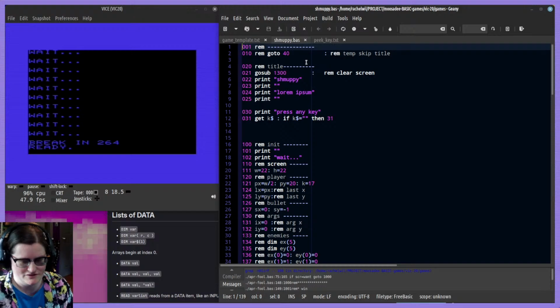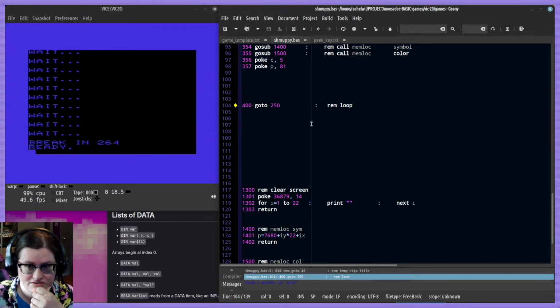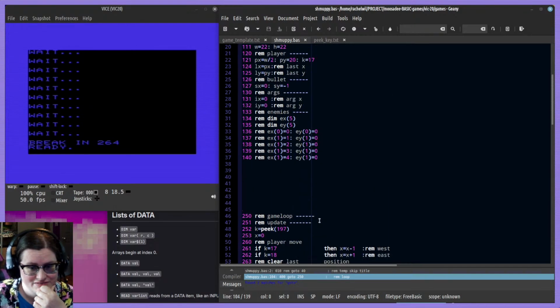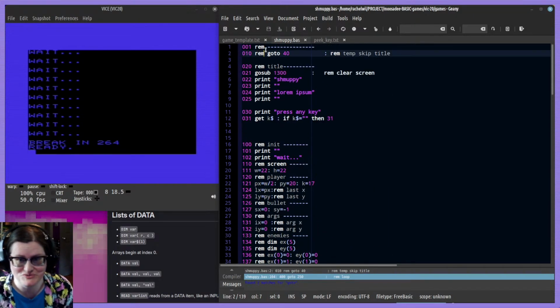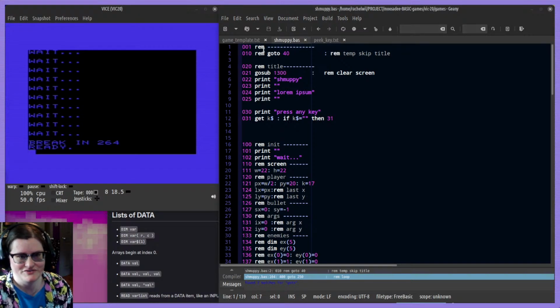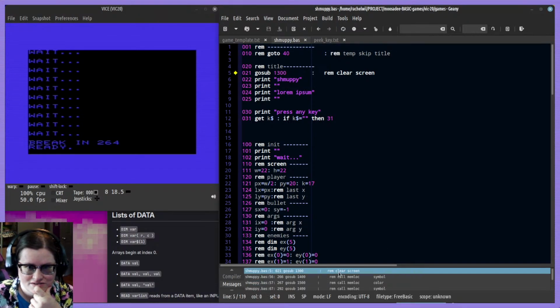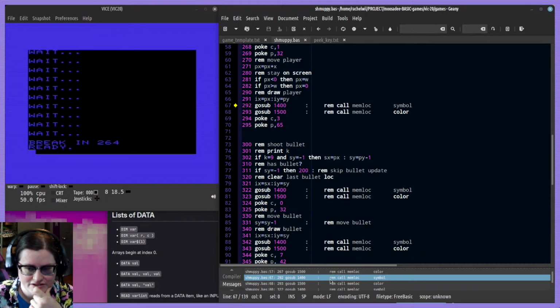Okay, what are all the GOTOs in this document? We have GOTO 40, that's already commented out. GOTO 250 to continue on with the loop. Why would it be saying wait multiple times? Okay, what about our GOSUBs? Document. 1300. These are the calls to get the symbol address.